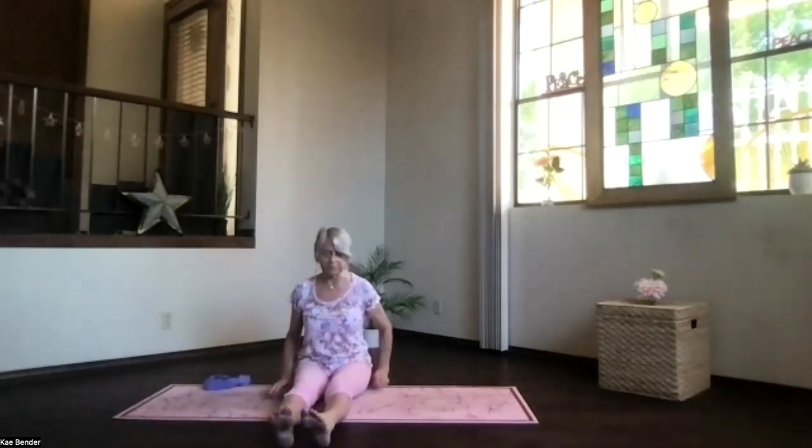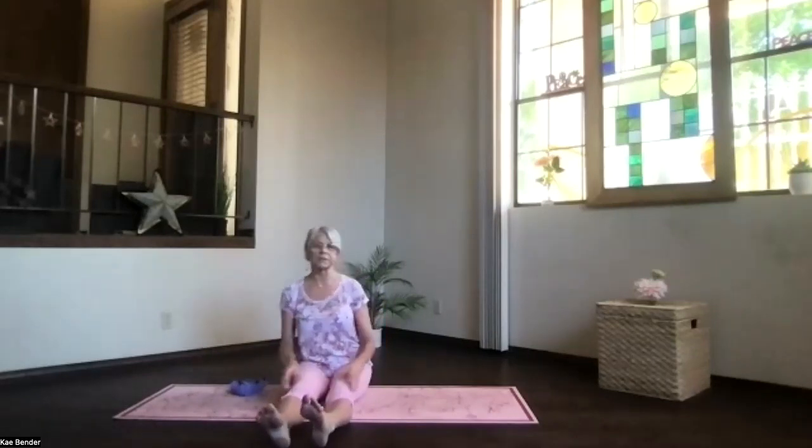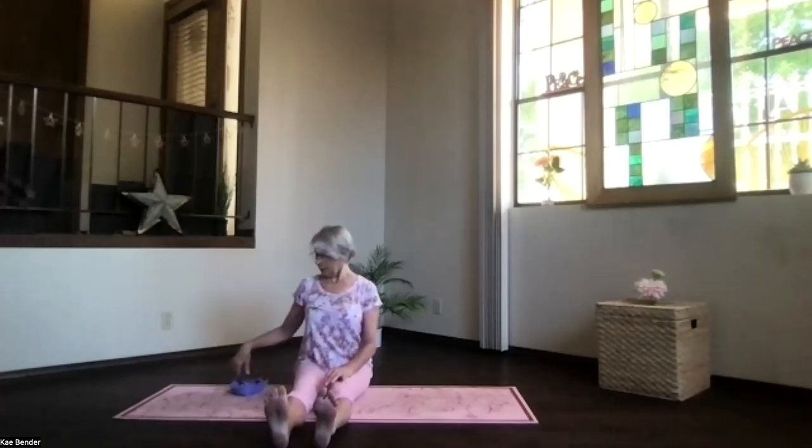into staff position. Have your strap nearby, sitting bones behind you, core actively supporting your spine, shoulders again back and down, right over your hips. Reach your crown toward the ceiling. And take a moment to push out through your heels, pulling your toes just gently up and back. So feet hip-width apart and lengthen. And then we'll keep stretching through the back of the leg.